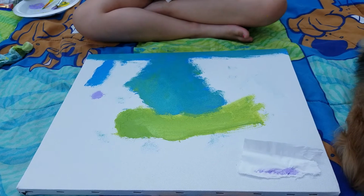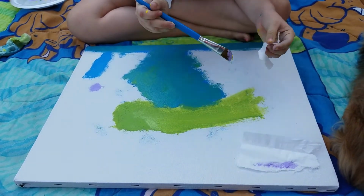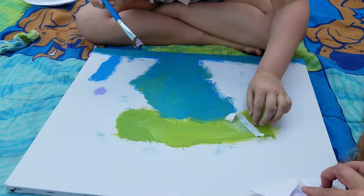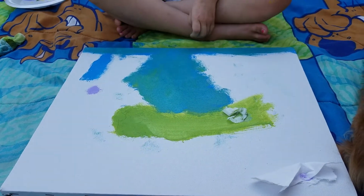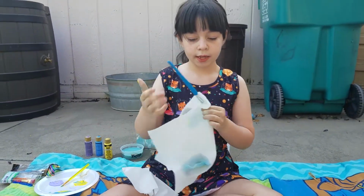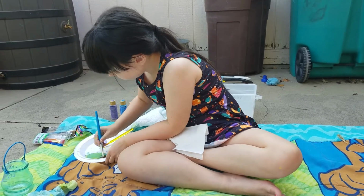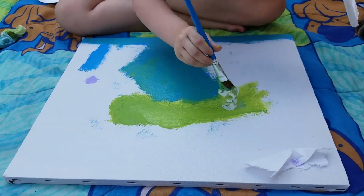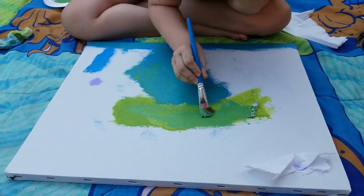Now maybe we put in a little bit of clouds. But it's still really green and stuff. The tornado is still going. Okay, let's put a little bit of clouds, but it's getting covered up. Means the normal cloud is getting covered up by that one. Means if we mix it again and stuff. Hey, that's actually making green. Here we go. Okay. So now, watch. It's turning green. Oh, look, we actually made a new green. Ooh, that's cool.